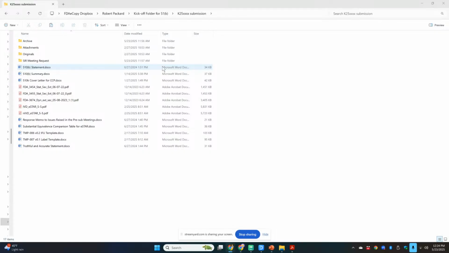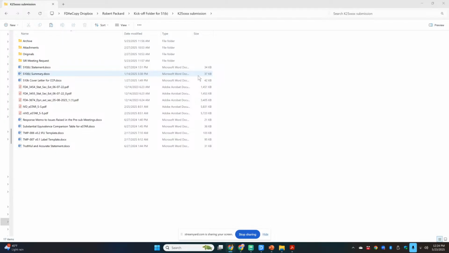And then you have the description of the non-clinical benchtop testing. And as I said, I typically start with biocompatibility and then the non-clinical. There are other sections for animal and clinical that might be applicable to your device. But after you've filled in all the text boxes, that's going to automatically populate in the 510K summary.